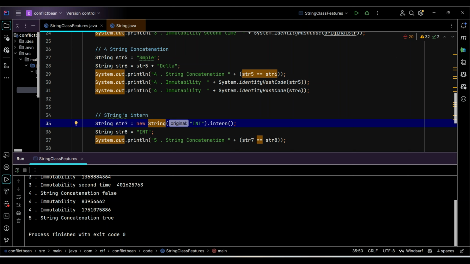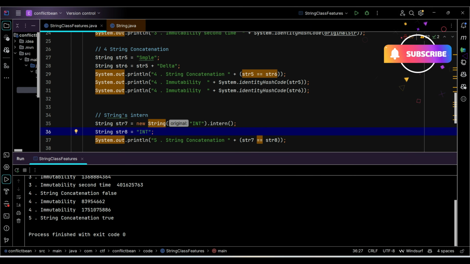So the next time you try to create a similar object over here, as it was already there in the memory of the string pool, this will not create a new one, because again it will try to create it in the string pool only. Now if I say something else like this, definitely this is going to be a different object and it is going to return false.